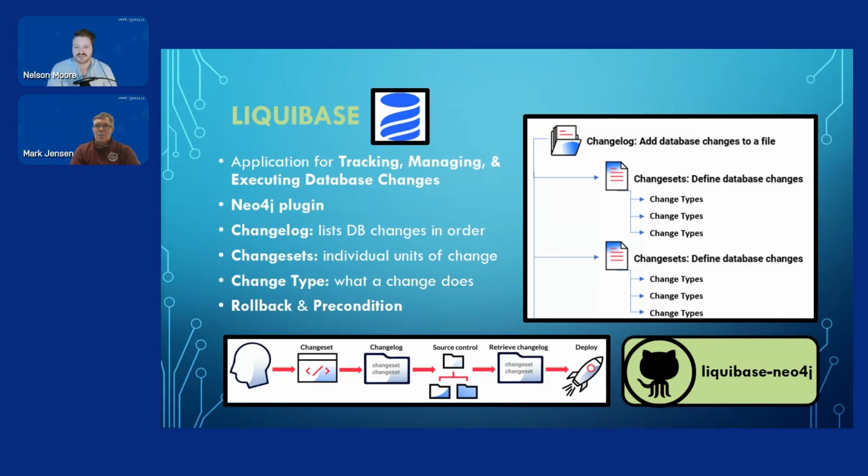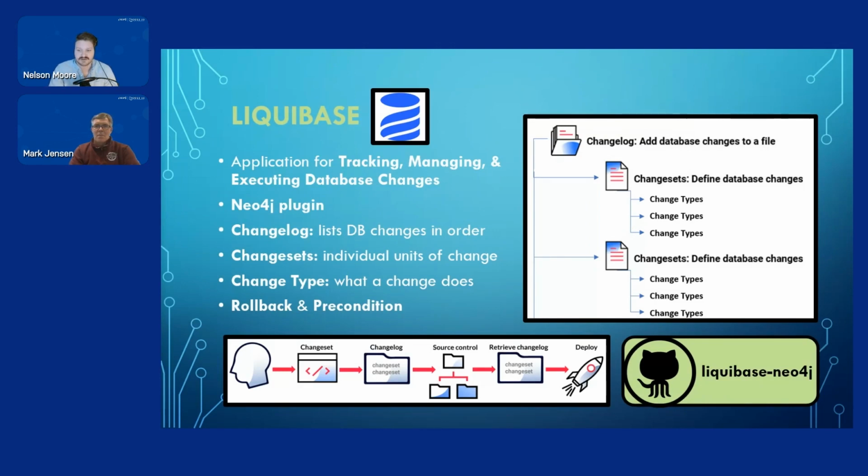Preconditions are the other tag that you can include, and those control execution of updates based on the state of the database. And those include version and addition, as well as Cypher check, which executes a Cypher query and checks that the return value matches what's expected. So does a change that we expect to create one node actually add one node to our total count?